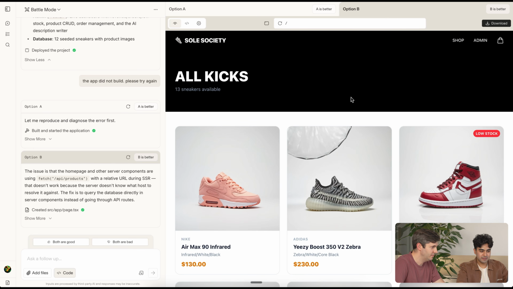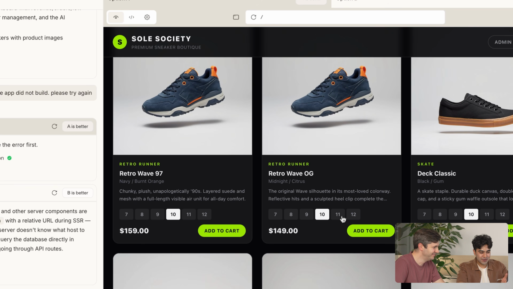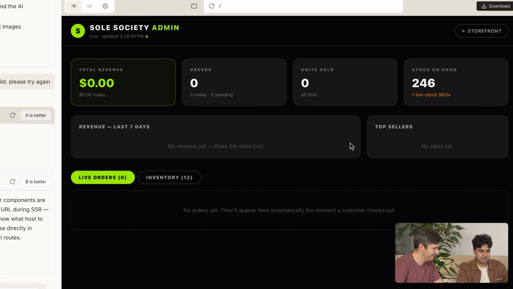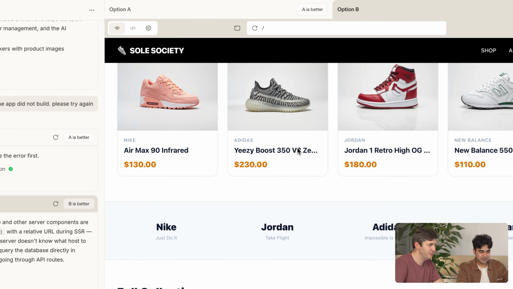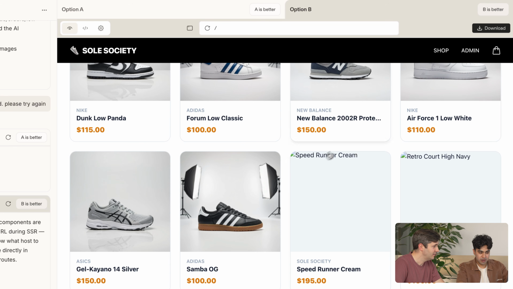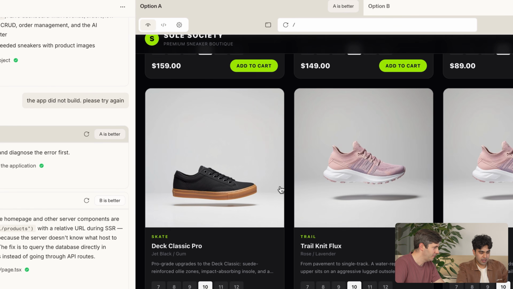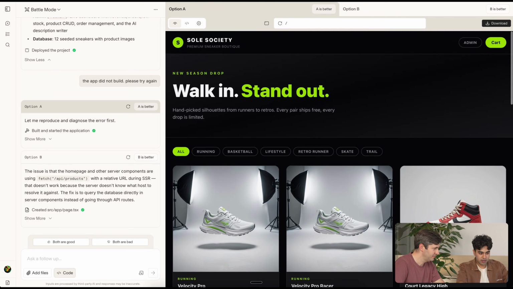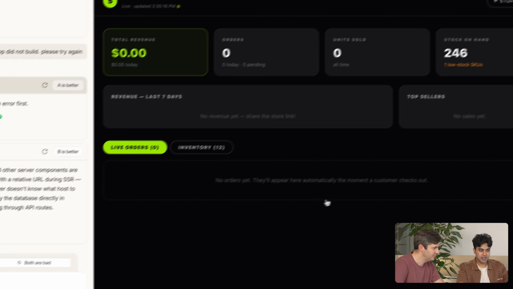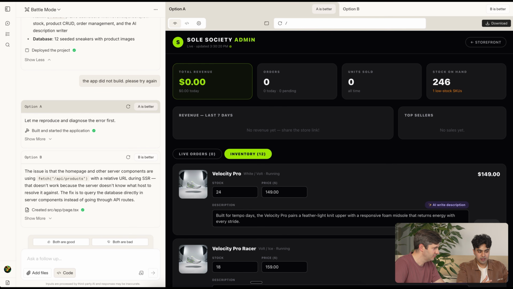Pretty solid. Yeah. I guess now the big question, which one do we like more? They both are quite nice in their own ways. I think option A for me. Option A for you? Option B had a couple broken image links. That is true. Speedrunner Cream and the other one, some broken links. But option A has everything looking, at least on the surface, perfect. I do like the admin page a little more, I'm drawn to it. I think functionally, they both do a really good job, and it covers the list of requirements that I had in my prompt. So let's go ahead, vote option A.